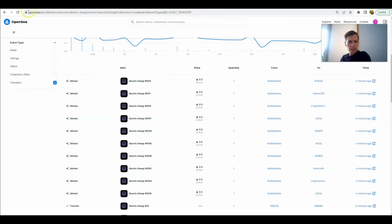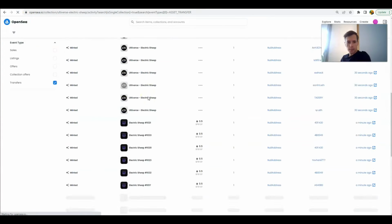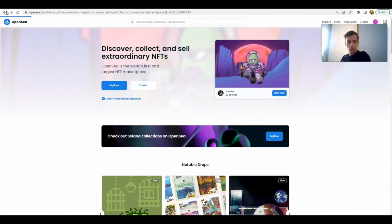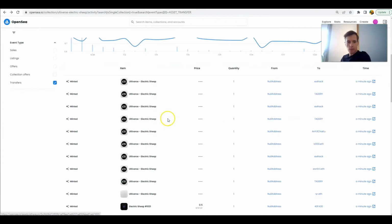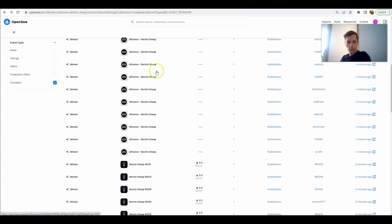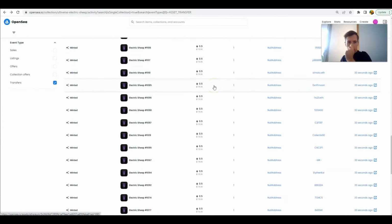Obviously, this will update. This is actually slower. Maybe I need to update it. Yeah, that's weird. Oh, I reckon it's on OpenSea's homepage. Fair enough. Well, it just looks like some people might have, because sometimes you can mint now off the website. It's really weird. It's kind of going in batches of 10: 1, 2, 3, 4, 5, 6, 7, 8, 9, 10. There's a lot more popping through now.